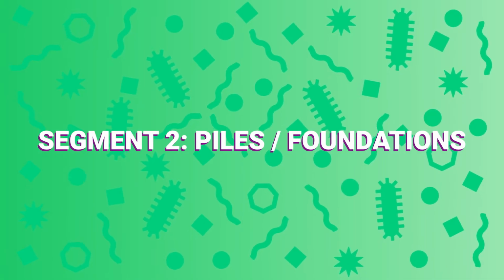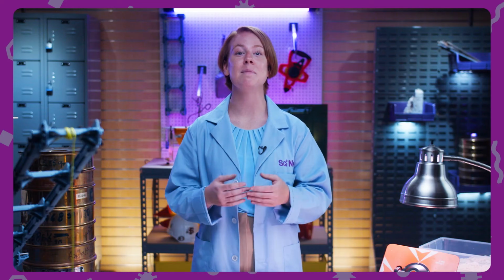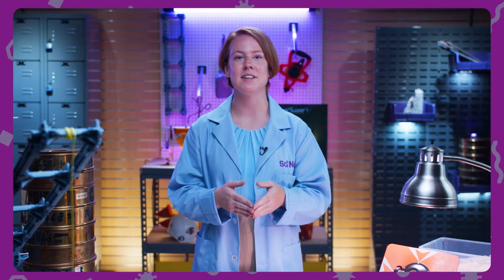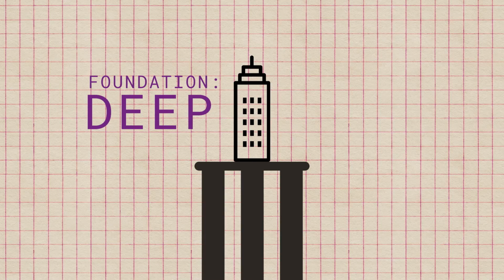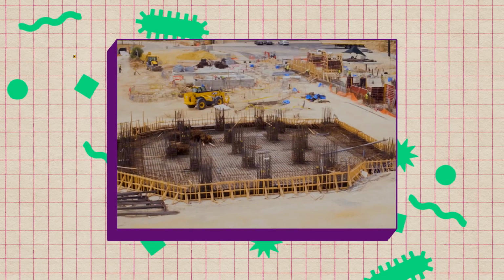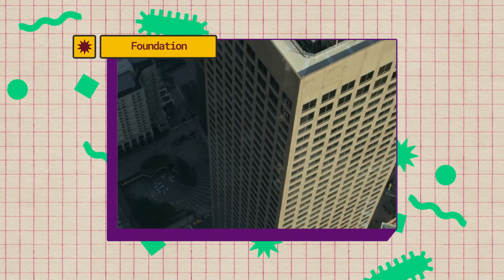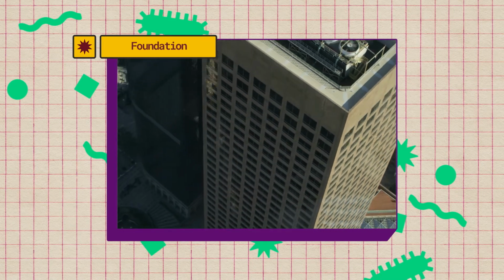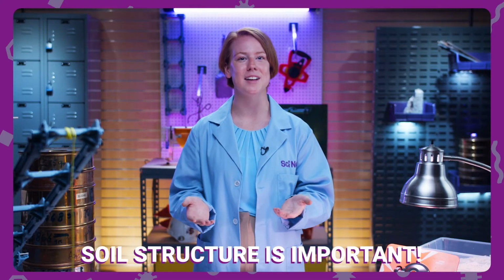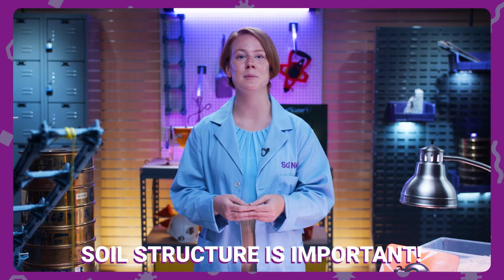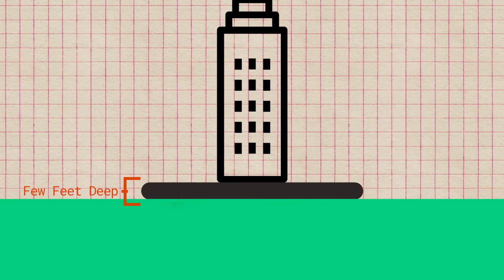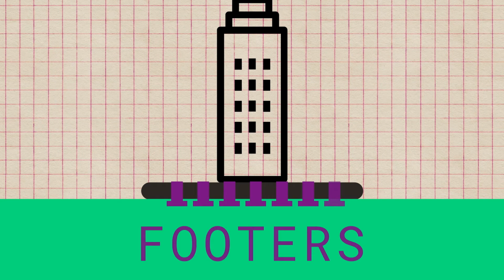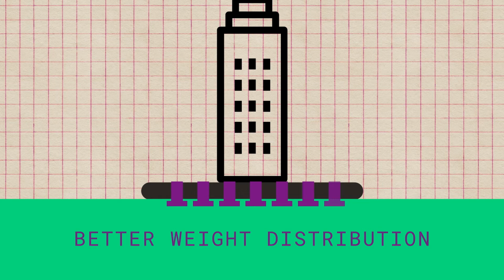The foundations of skyscrapers and large structures can differ in many ways, but the main difference is whether beneath it is a shallow foundation or a deep foundation. These foundations are man-made and can support different types of weights and structures. Also, understanding the soil below, like we found out in the last segment, is very important in determining which foundation to use. Shallow foundations are designed to be only a few feet deep. They usually use footers under each column or wall to distribute the weight over a larger area.